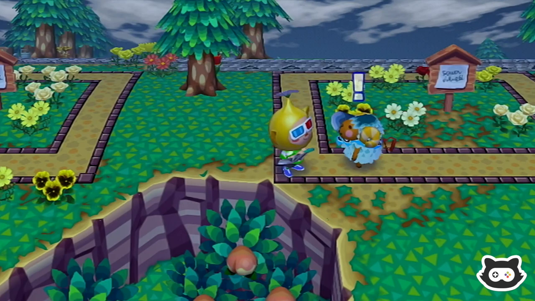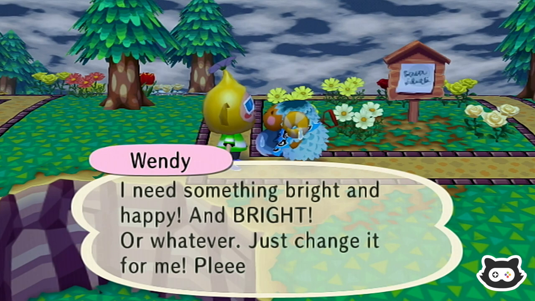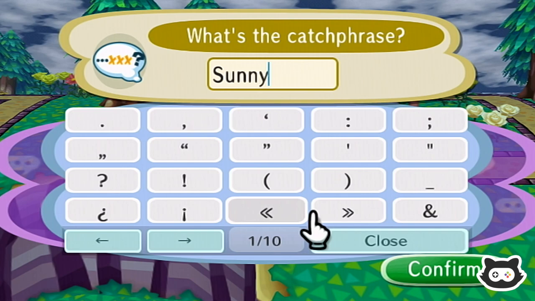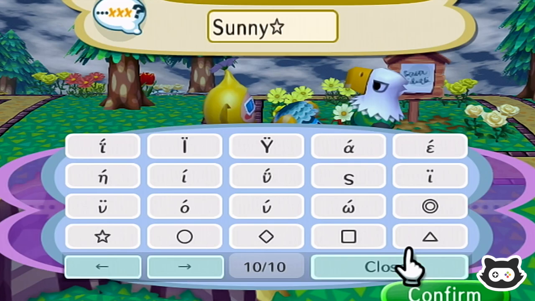Hey, Wendy. Whoops. Girl, Mori, got problems. My catchphrase is like so last decade. I need something bright and happy and bright. Or whatever. Just change it for me, please. No sweat. Okay, something bright and happy. How about we call it Sunny, after Sunny from Mirkwood. Do we have an emoji for a sun? Is there emojis here somewhere? No emojis. We do have a star though. Nice.